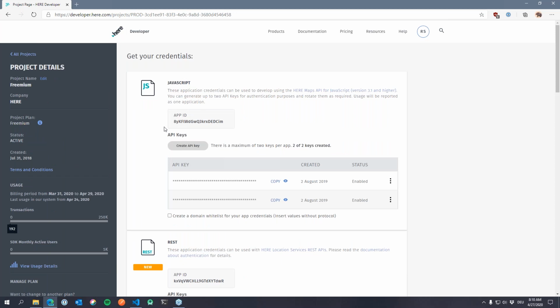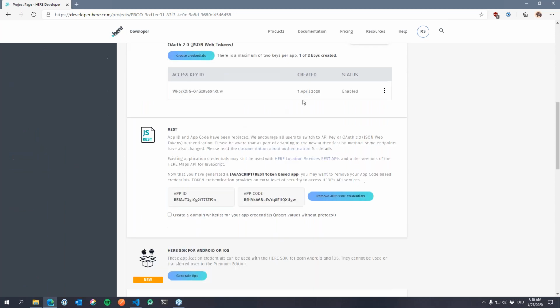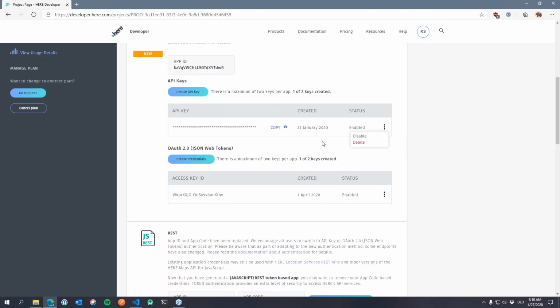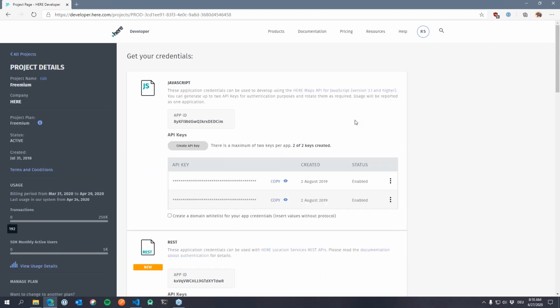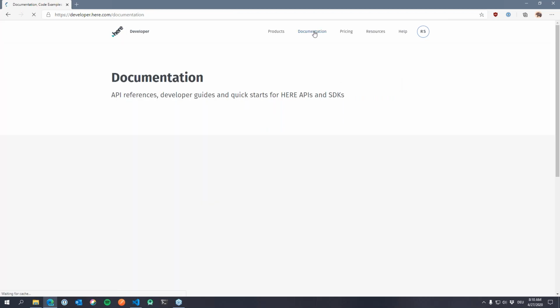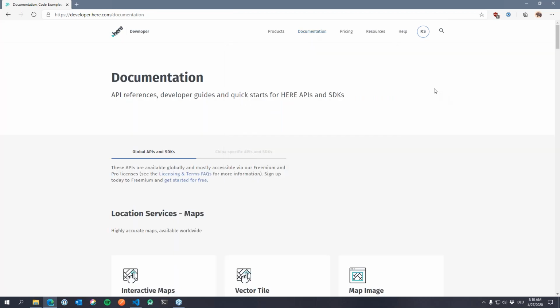We'll also probably be looking a little bit at JavaScript and maybe at one of the mobile SDKs, depending on time. So if you want to, you can do that as well. Okay, we've signed up, we've got our credentials. Let's go to documentation. And this really is the overview page that shows you what APIs and services we have to offer.